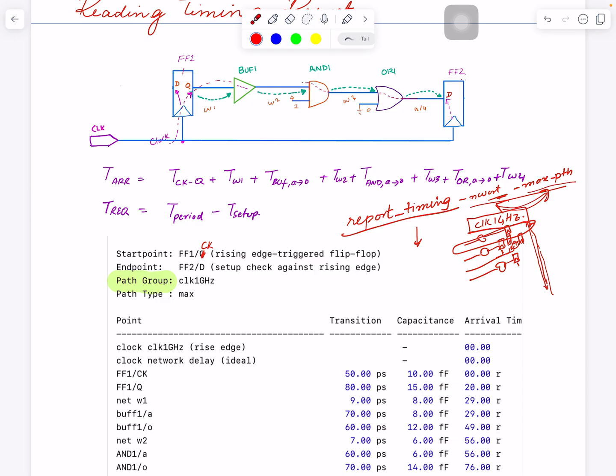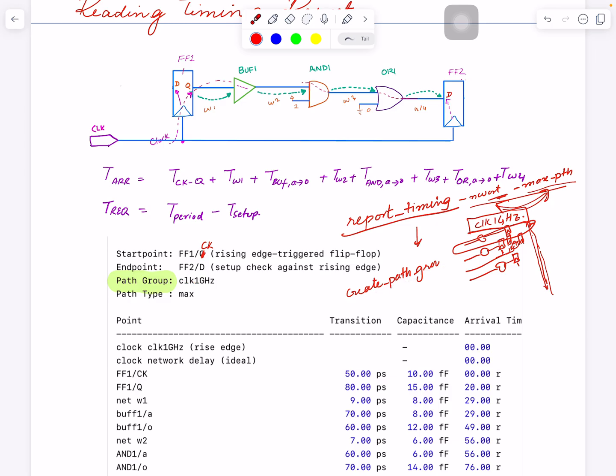Let's say there is a special logic, and within that logic you have 50 flip-flops, and all those are very critical ones. So what you can do is, there is a command, create path groups. So you can create some targeted path groups. In that case, if a path belongs to that targeted path group, then the tool is going to take it out of this one and put it in the other one.